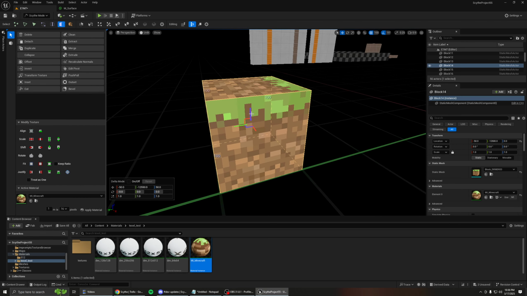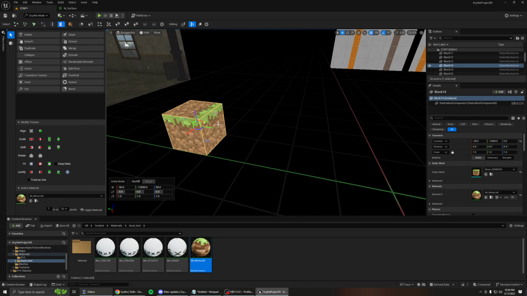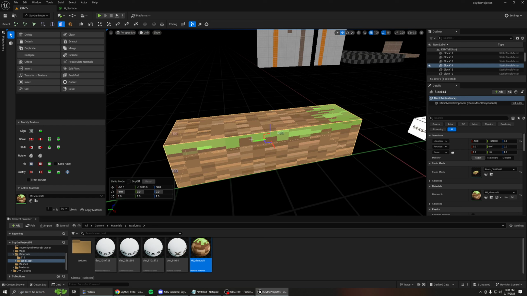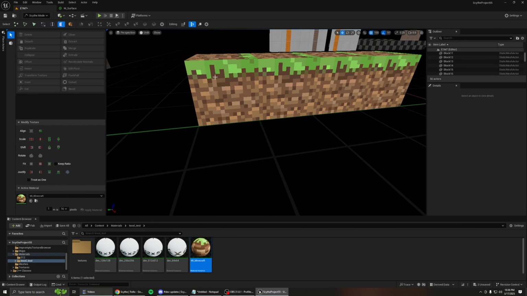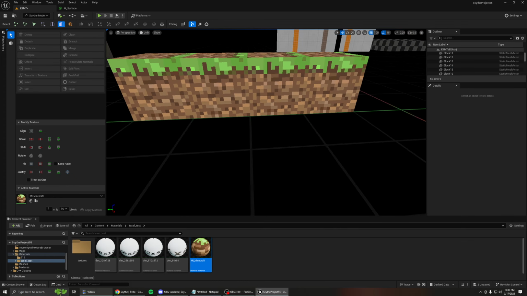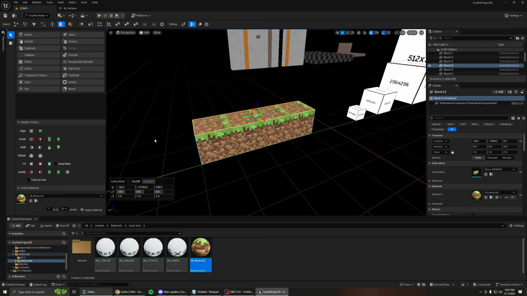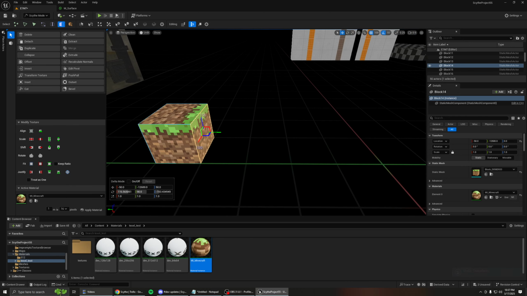Now that I did that, it's 16 pixels for this 1 meter. And it'll always be that much. So if I do this again and it stretches, I'll fix that in the future. If I align to grid again, it's always 16 pixels per meter. Perfect texel density. Do that a little bit here.